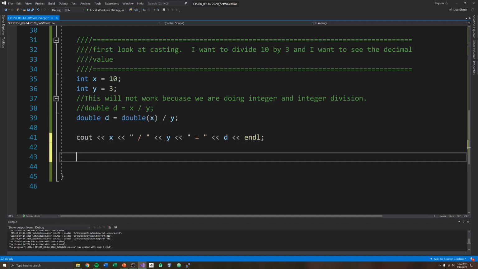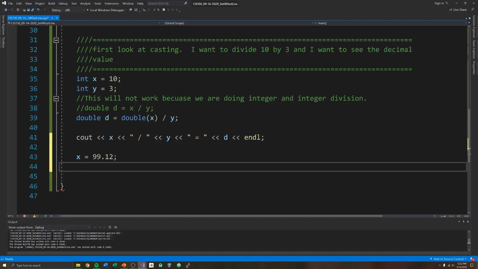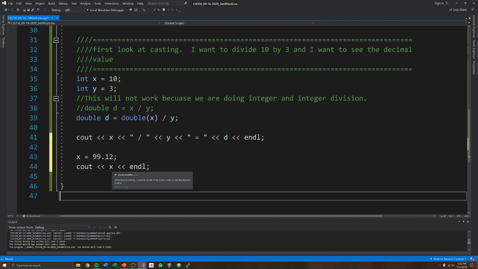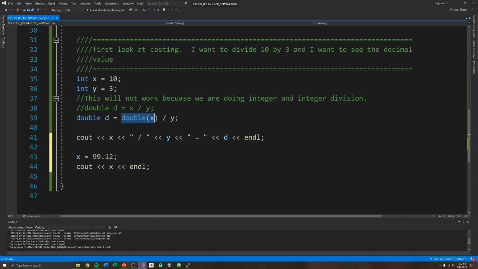Well, a way that we can look at that is we can say x is equal to 99.12. And then I just want to say cout of x. What am I doing here? All I'm trying to see is, will this display 99.12, yes or no? If it does, then this did go to memory and convert x to a double.